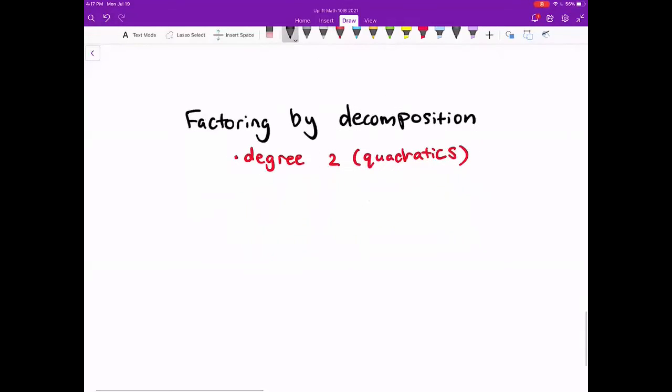Yeah, so there's going to be two types of quadratics that we're going to deal with. So what we're going to deal with now is in the form of x squared plus bx plus c, where the b and c are non-zero integers, so whole numbers. So an example of this will be x squared plus 3x plus 2. And it doesn't always have to be addition. We can also do x squared minus 5x minus 14.